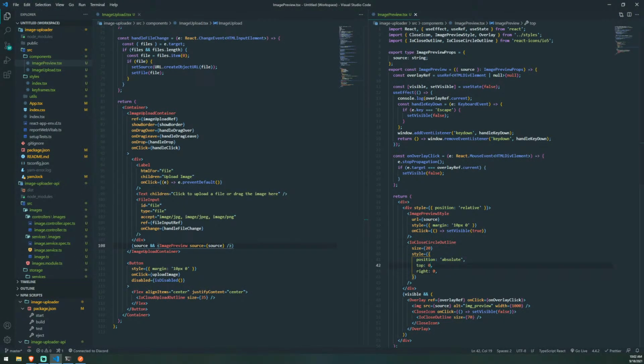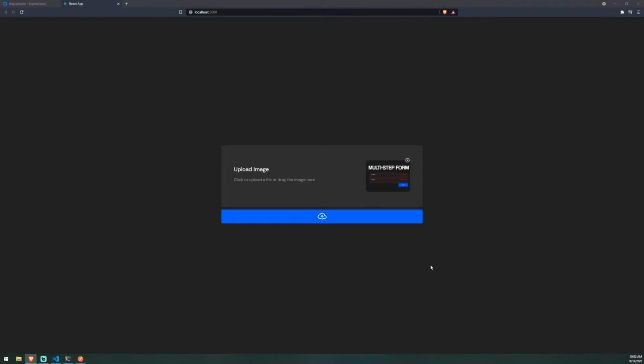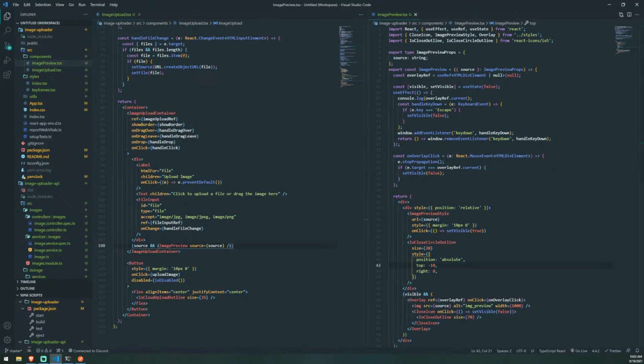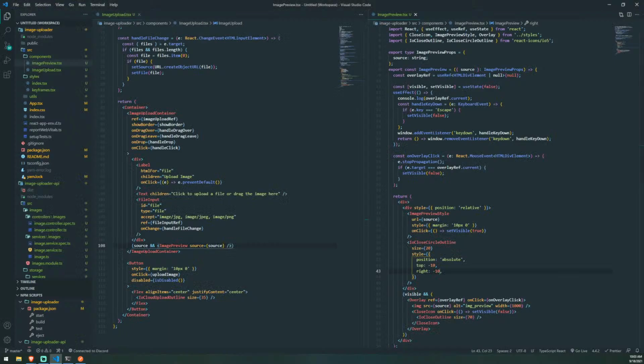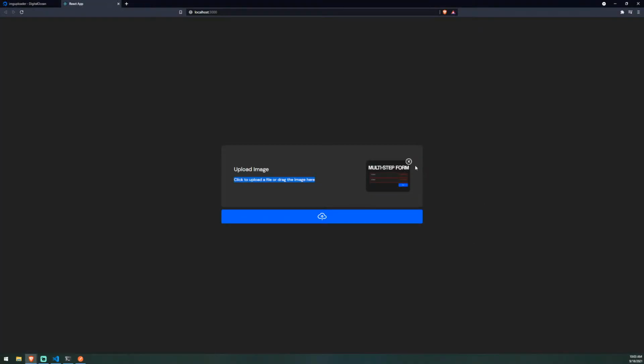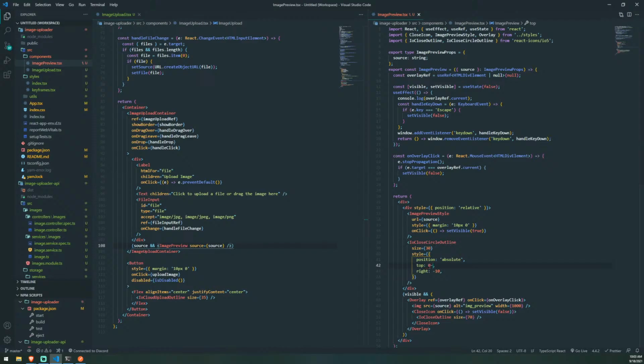Maybe I want it to be a little bit more, more top. Yeah, right there. That's perfect. And I want it to be on the right a little bit more. Yup, perfect. That's literally what I want. Let's give it a bigger size. Let's try 30. All right, awesome. Let's move this up just a little bit more.